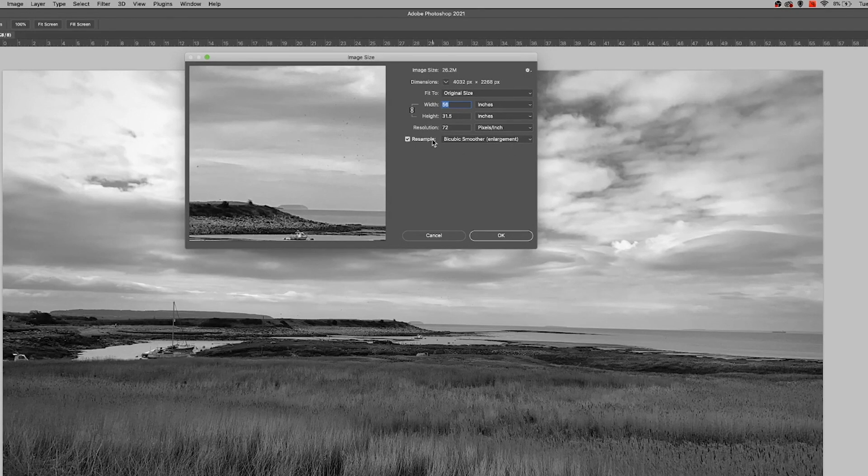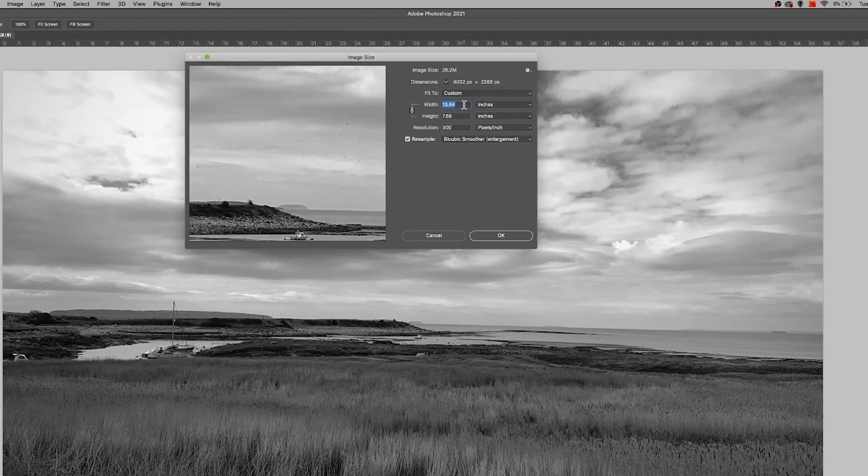Okay, so let's enlarge this to 24 inches. So what we need to do first of all, though, because I've just come out of that menu and gone back in, it's reverted back to 300. So I need to put that back in there and just tick resampling. Now I'm going to use bicubic smoother. Now there are two ways to interpolate. One is to let Photoshop do it automatically, and the other way is to do it using what is called a step enlargement. So first of all, let's just let Photoshop do it, and then I'll go through this step enlargement method in a second as well.